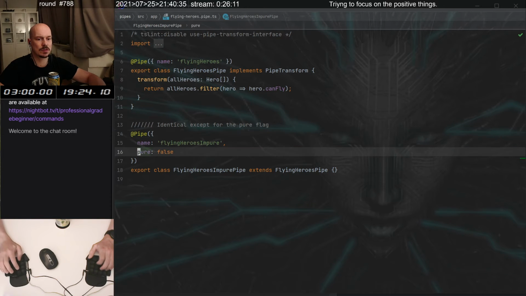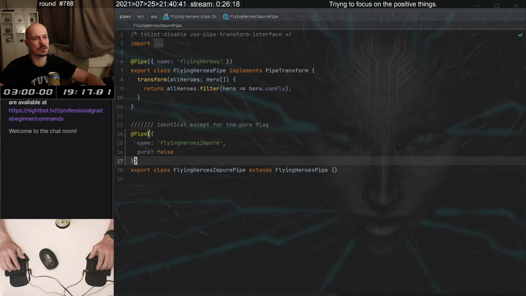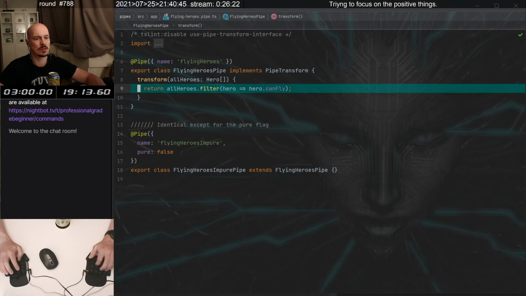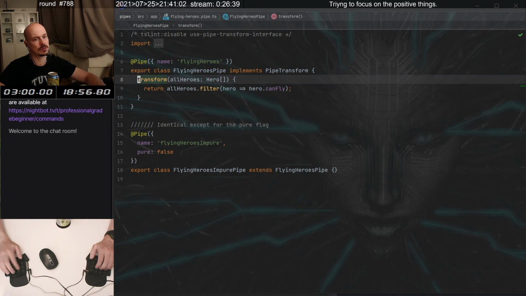Okay, so here it just says pure false, and it extends that so it does everything, and it filters in heroes who can fly. And that's the heroes, that's the array, right?